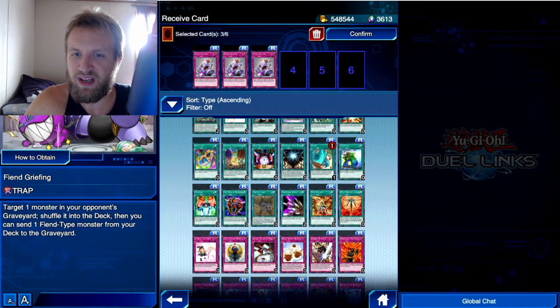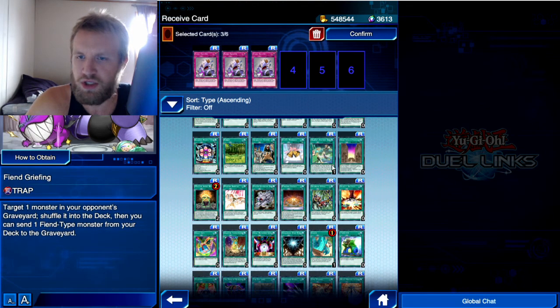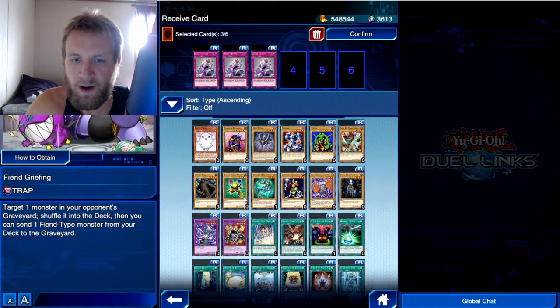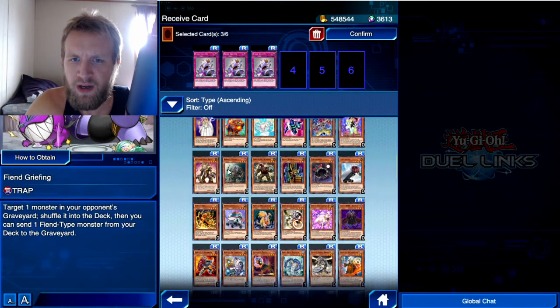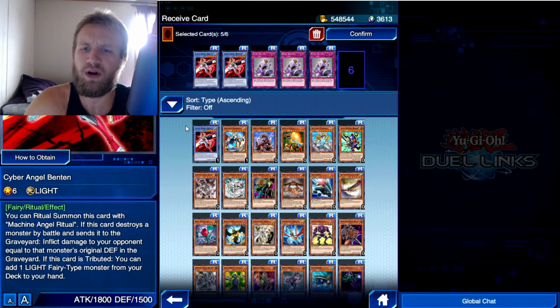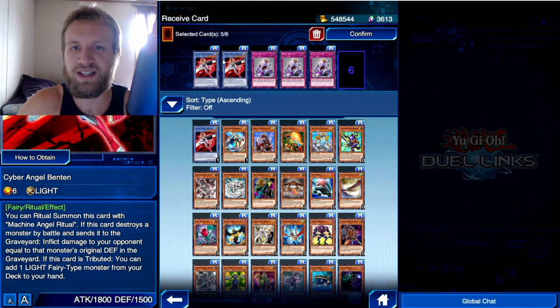One of which is going to be Fiend Griefing, I'm going to grab a set of. This card could definitely matter in the future and is just worth having to me because of that. Next, there is, what's it called? I'm going to grab 2 more copies of Ben 10 because, like I said before, I don't just need cards for ranked. I also need cards that make my stage missions easier so that I can get more gems, so that I can buy more packs, so I get better cards for ranked. So what I'm going to do is get these so that when I have the stage mission to ritual summon X amount of times, it's a lot easier to do.